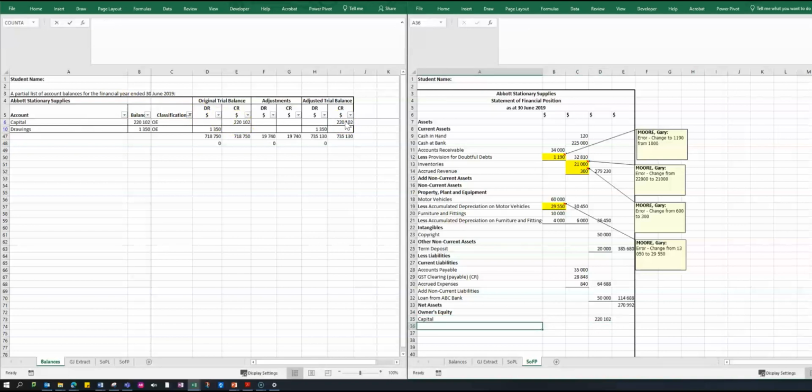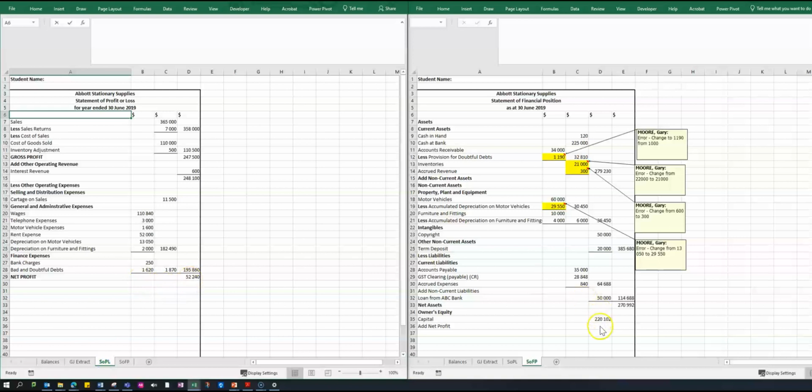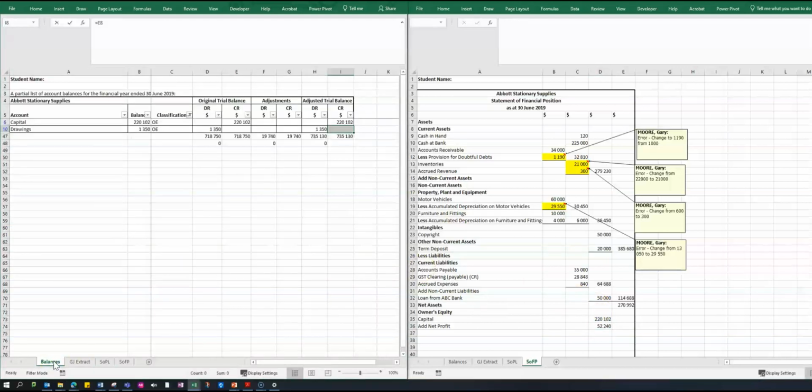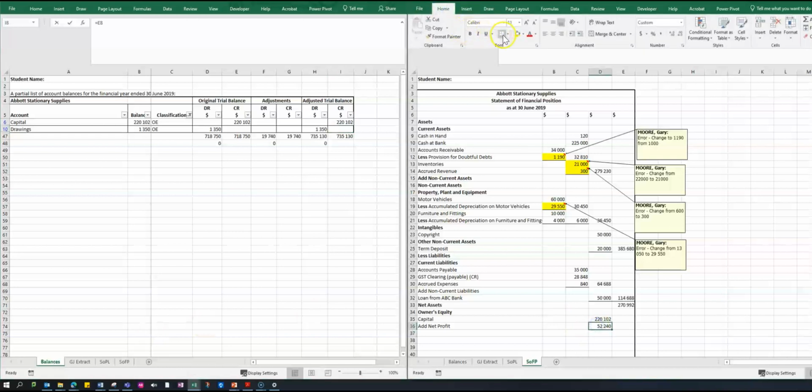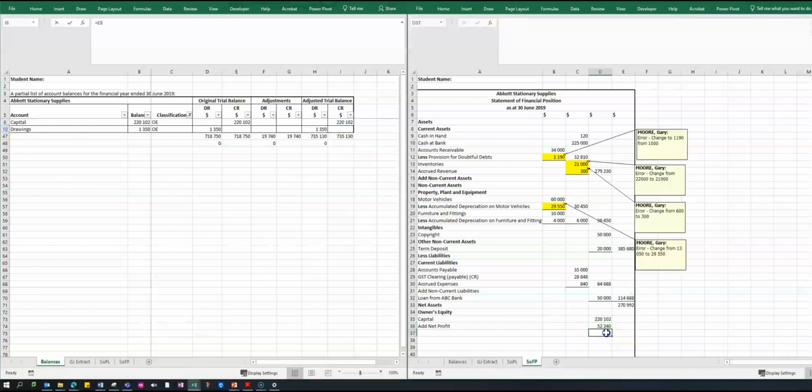It's capital, we add our net profit. So I can click on that one over there, I can see it's here. And link that directly through. Go back to my balances. I'm going to go home, put a bottom border, add those two together. Then I'm going to put less drawings. So that's the amount the owner's taken away from the business during the year.